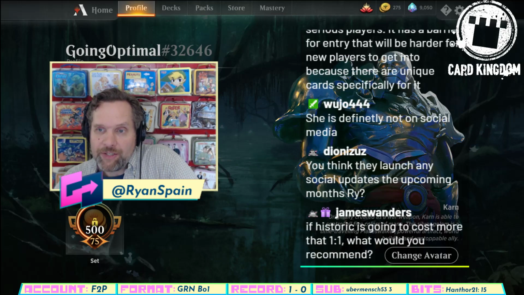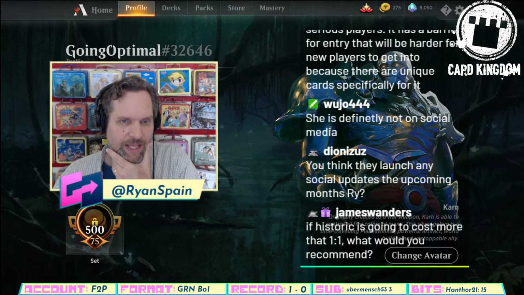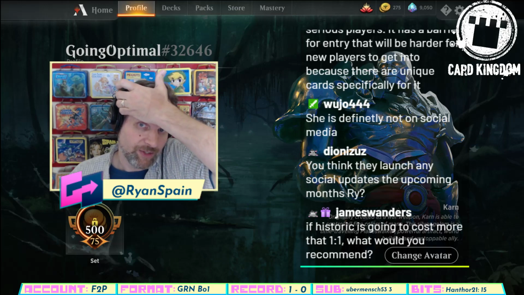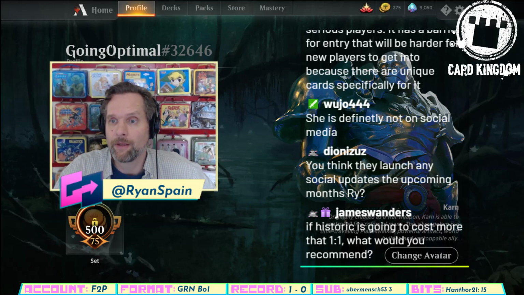Do I think they will launch any social updates in the coming months? Yeah, it's been on my list of things I'm expecting that I'm surprised aren't there yet. Maybe they think that they're fine right now with the challenge system as a stopgap, but I think social systems are pretty high up on their to-do list, I bet.